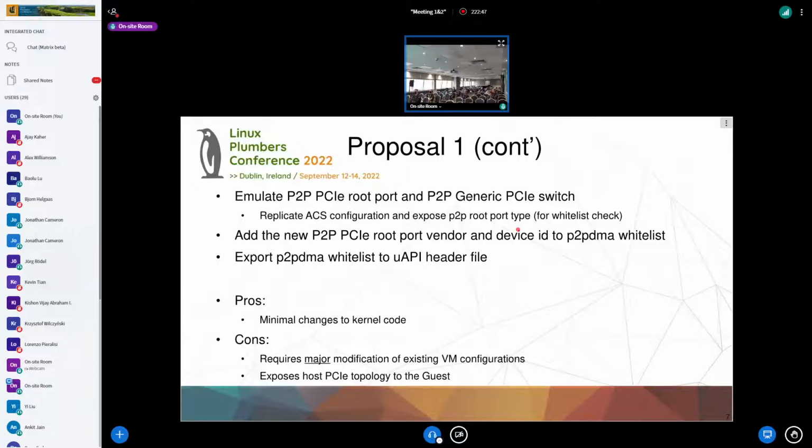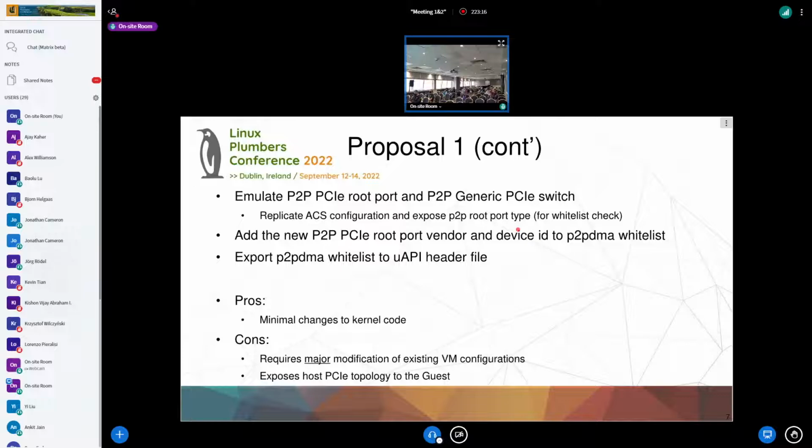It may be ACS disabled, and then you do actual peer-to-peer between, I don't know, yet another completely root port attached device and another one that is behind the switch, which is compatible. But because you already did set up all of your windows correctly and all of your transactions correctly on the host, you do know that you can do a much more simplified setup in the guest on a virtual topology, and that's why I would completely disconnect the two.